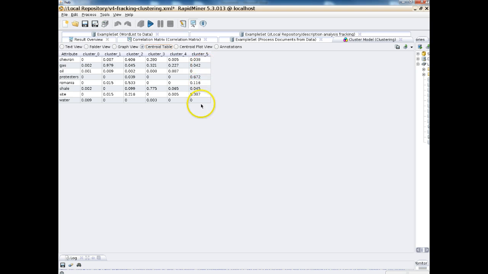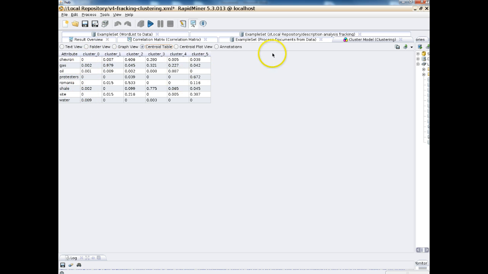So protest dimension. This one has to do with oil primarily. You see 0.88, and that's the biggest one, in gas. So that's similar to our cluster 2 from the previous analysis. This one, cluster 3, has to do with shale and gas and chevron. But shale is the predominant term here. In cluster 2, chevron is the predominant term, and that's correlated with Romania, and site. Cluster 1 is primarily having to do with gas. Cluster 0 doesn't have much going on, but it has a little bit to do with water.